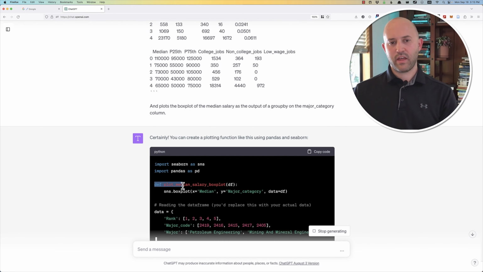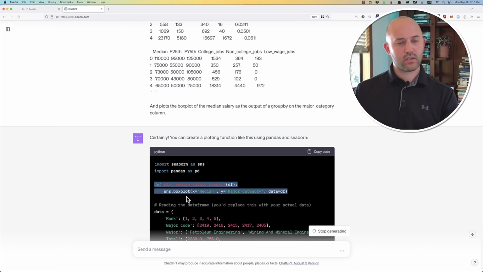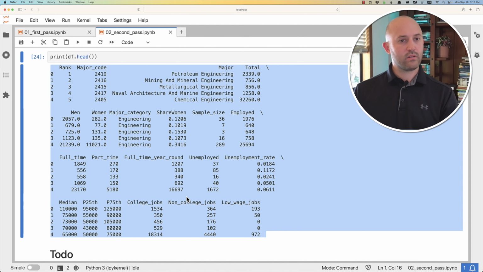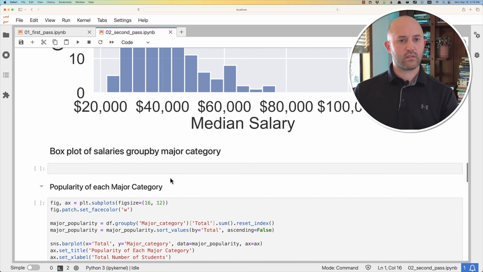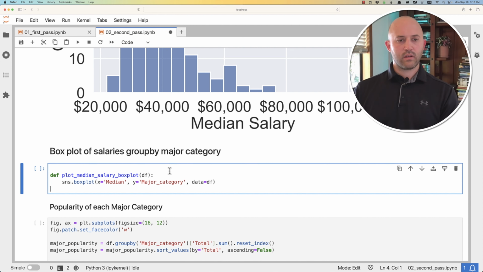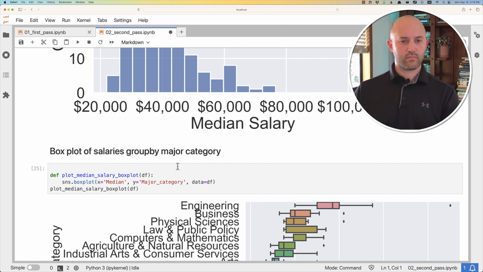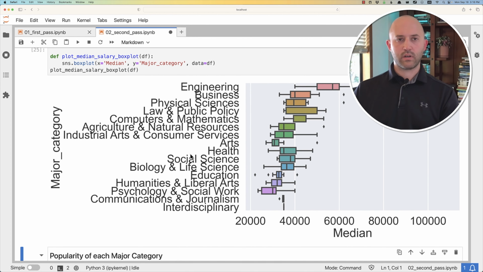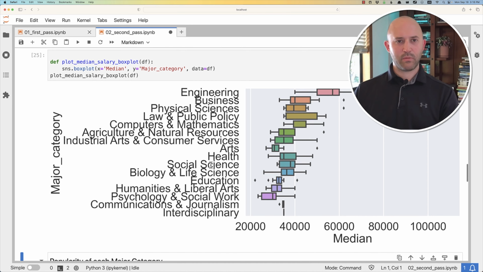Okay, that is actually remarkably easy to implement. There you are. Not bad.